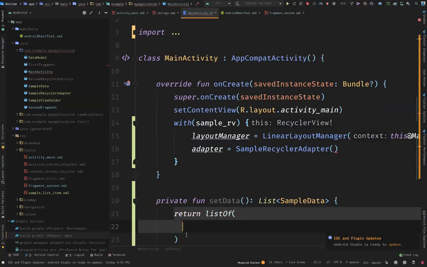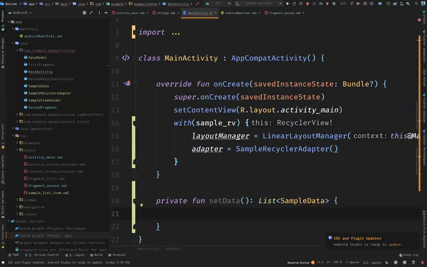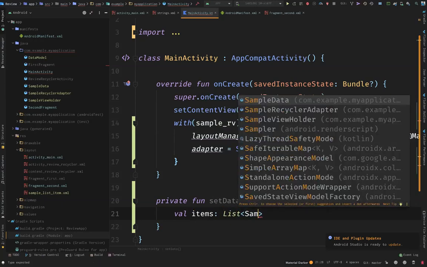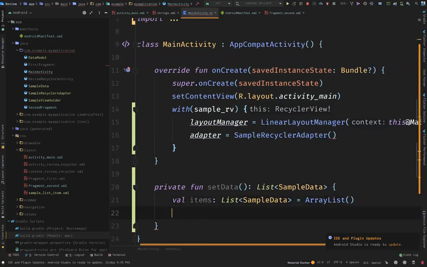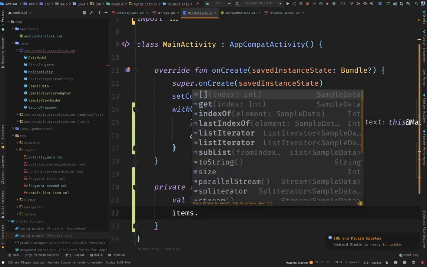If we're not doing this, the other way to do this is to say val items equals, let's say, of type List, like this, sampleData equals an ArrayList to get us an initial something to play with. And from this, we now begin to do items dot.